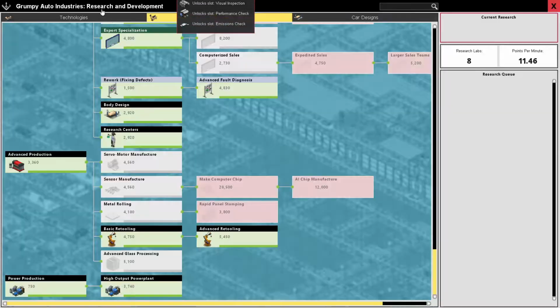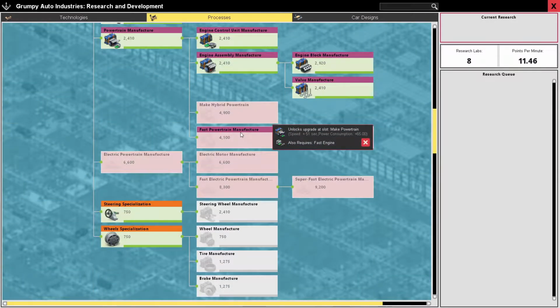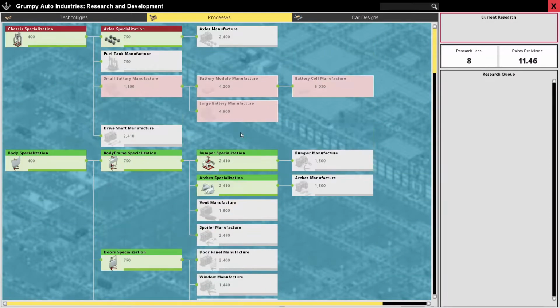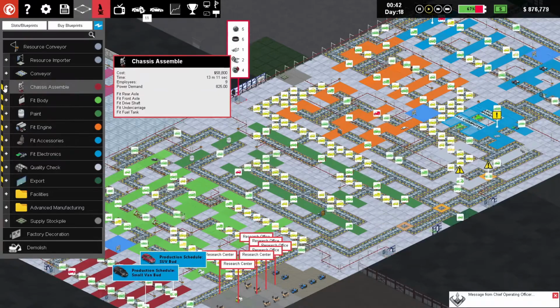And we need to get some R&D going on. Now, I want to concentrate primarily on processes at the moment. He said, whizzing through everything. And I want to do the manufacturing for the things we just talked about. See, I can't do 5 things at once. I can't even do one thing at once because I can't even think about anything.